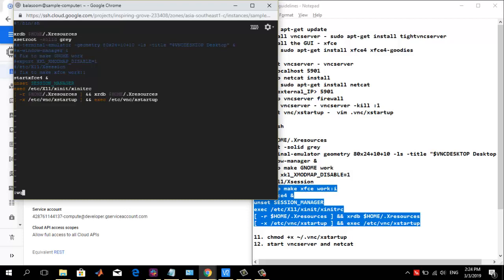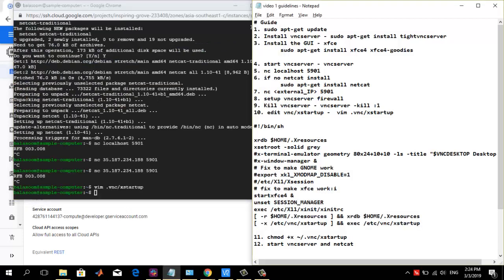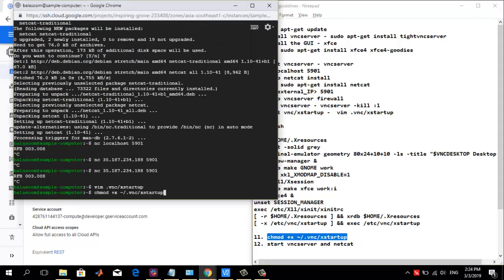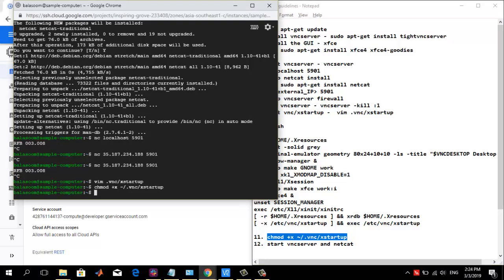Right, so it's done. I have already started the VNC server earlier, so I'm going to kill that VNC server instance, just to make sure, and then I'm going to start the VNC server again. You can see it's already started.